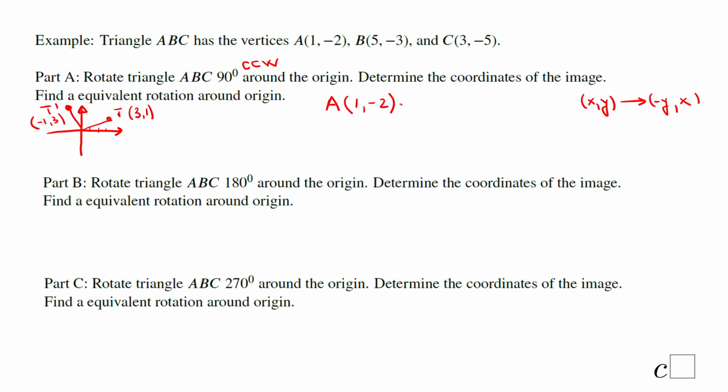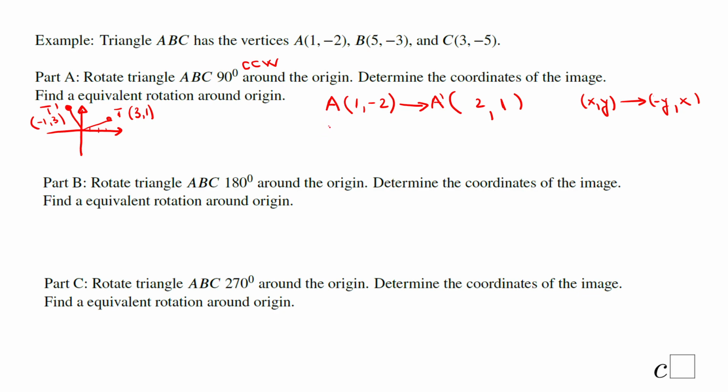So that means A prime will be what? We're gonna leave some space because we need it. Switch them first, -2 and 1, right? So you see how I switch x and y, and then change the sign of y. In this case, it was a negative, make it positive. Now we don't really need that plus, so I'm gonna erase it. But that's it for this first point.